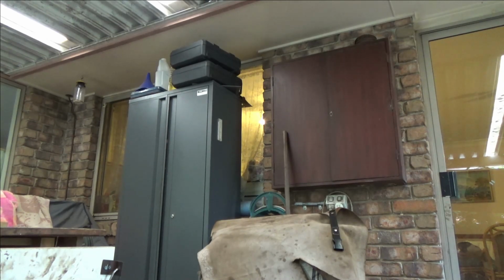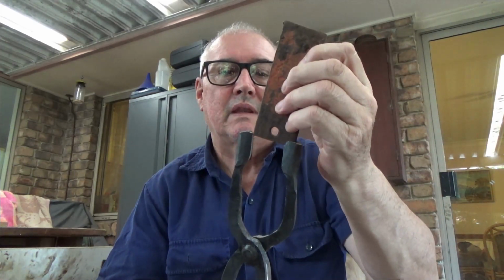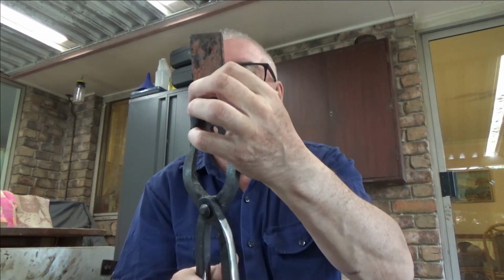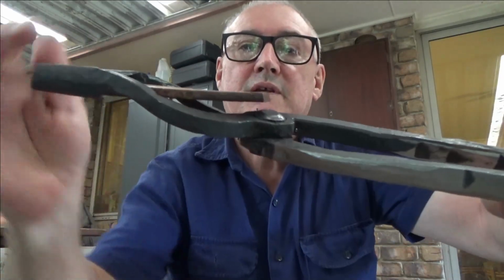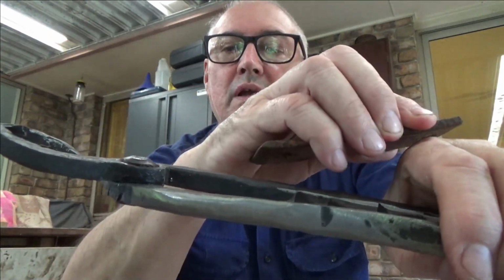Hang on, I'll find some. This is like your car leaf spring. It should hold that pretty well. I've tightened the rivet up. And I did the offset ones, so it goes past the rivet. As you can see here, when you're holding it, you can have a big long piece that'll go past, as long as it doesn't go too near your hand, but it won't. So I made them for him.